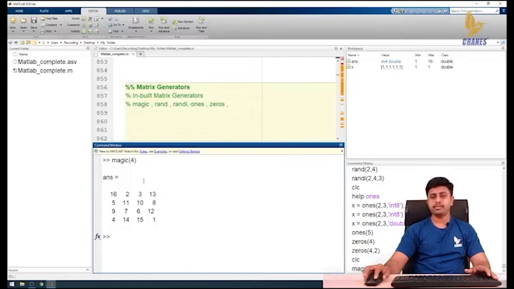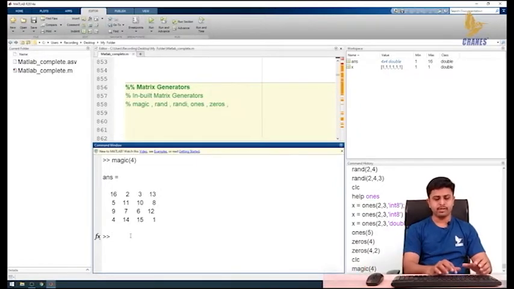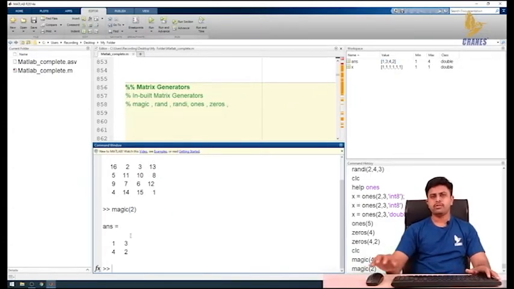Whatever argument value we pass, a square matrix of that size will be generated with the help of this magic function in MATLAB. For example, magic of 2. Now I am able to get a square matrix of integers of size 2 cross 2.